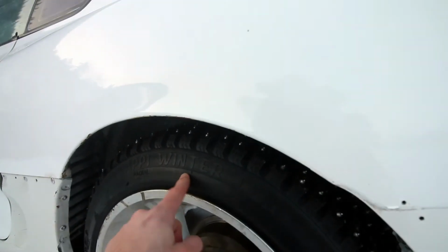I'm kind of learning about the tires. I think there are 3 different types of winter tires you can get. You can get the normal ones for road use, what you'll see on most cars here in Norway driving around, which do have studded tires. Then you've got these ones, lappy tires. I guess it's kind of the in-between one.